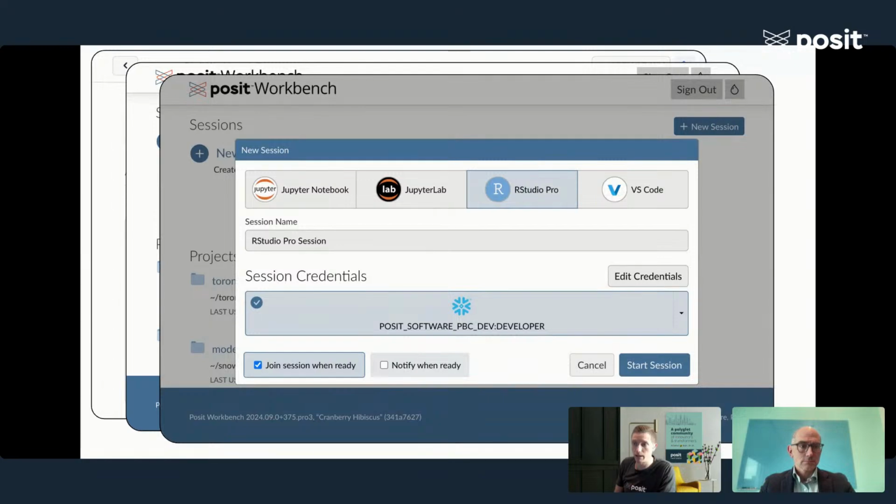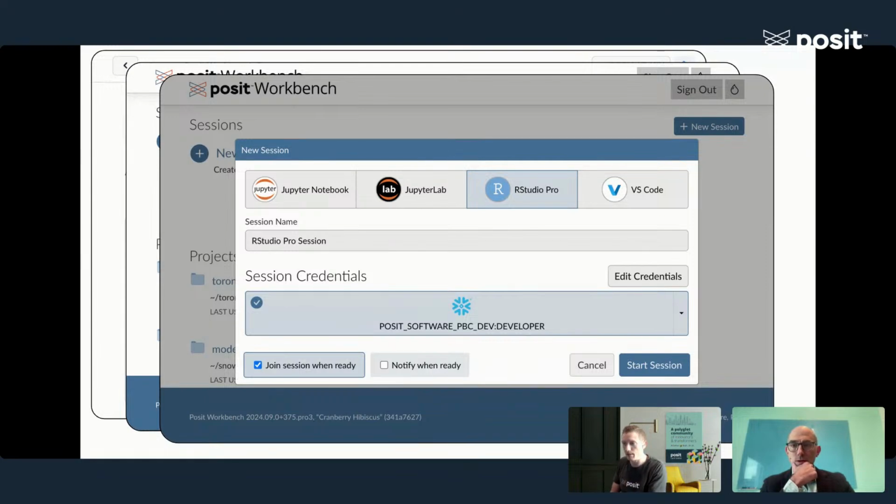From here, I can start my new session, whether that's using RStudio or VS Code or any of the other tools that we provide. And then from there, you can see down below that I have the option to sign in to my Snowflake account or to determine which particular role I want to use within this account.